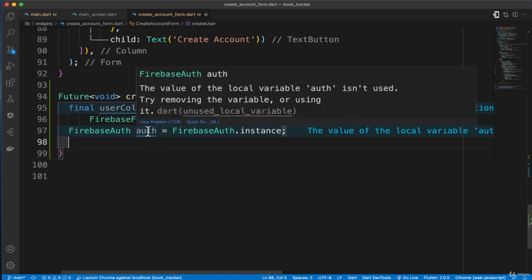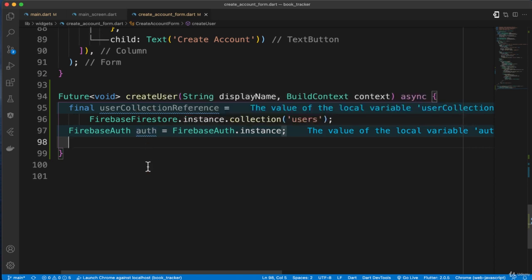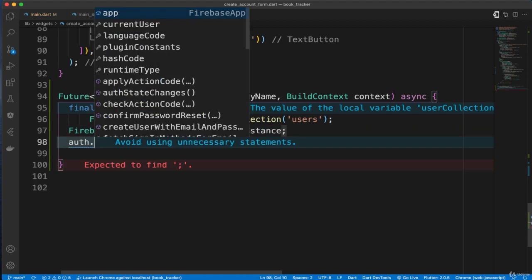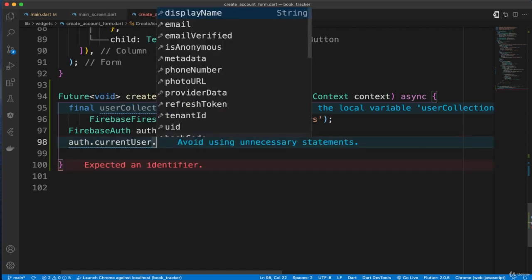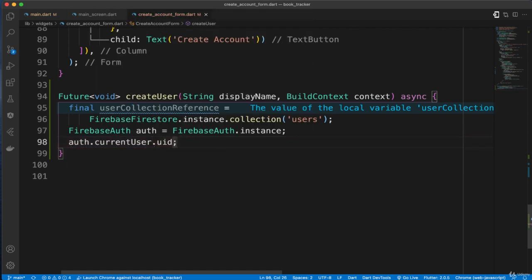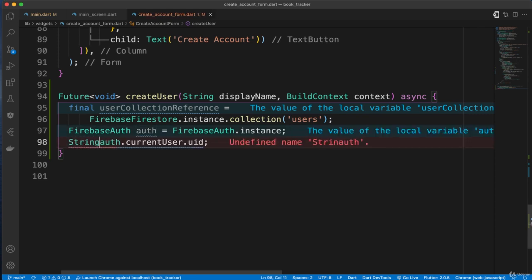All right, once I have that, I'm going to have to extract the UID because remember, every auth has that UID. How do I get the UID? It has to be through the user. First, how do I get a user from our auth? Well, first of all, I'm going to say auth dot, I can get the current user and then say uid like that. Put that into a variable. I'm going to put that into a string because all of those come as a string.